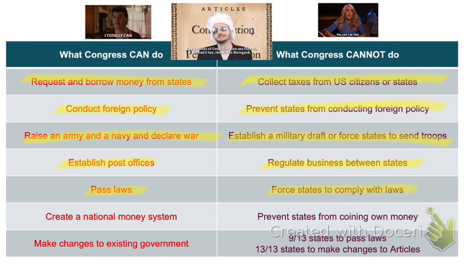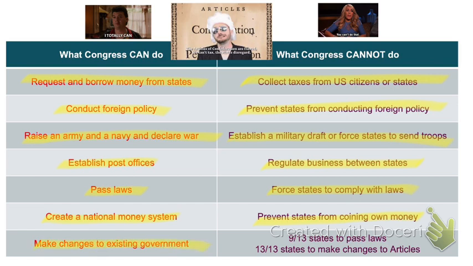Two more, all right? They could create a money system, but so could the states. So what you're going to see is that even though we try to create a central money system, all the states had different currency. So you might be getting one type of currency from New York, another type from South Carolina, all with different values. So it's really confusing when you are trying to trade, having all of these different types of currency.